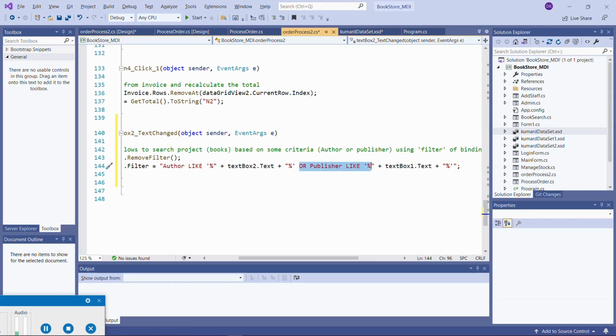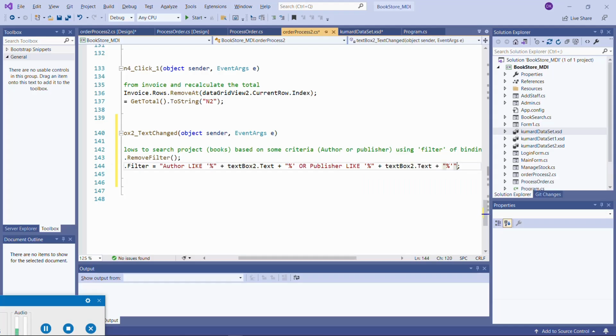So "or publisher like", and again the same repetition of the certain syntax, like starting with single quotes, enclosing this in single quote with the percentile wildcard character signs, and of course this one is also going to be text box 2.